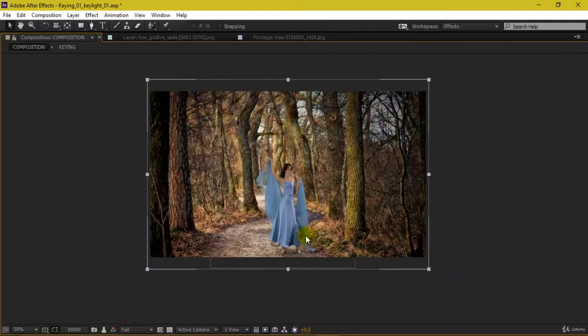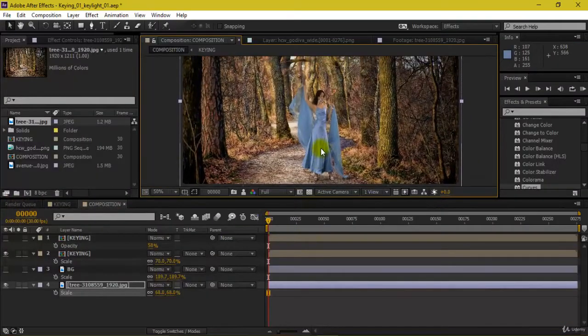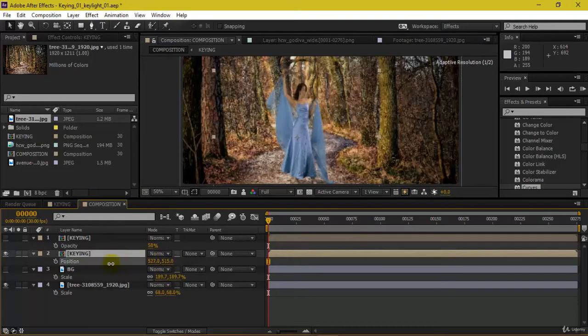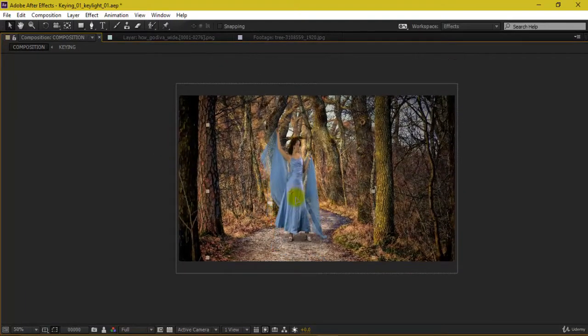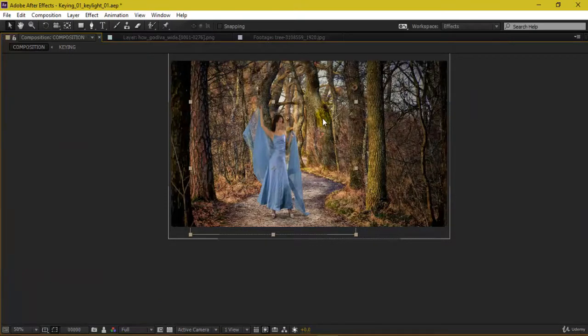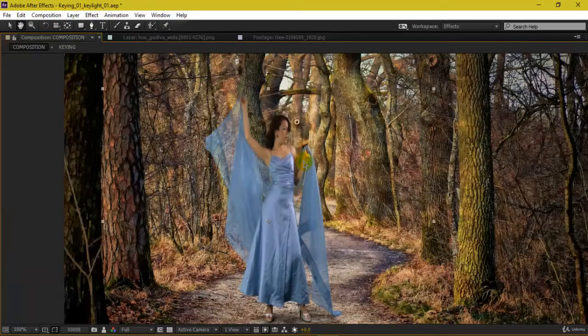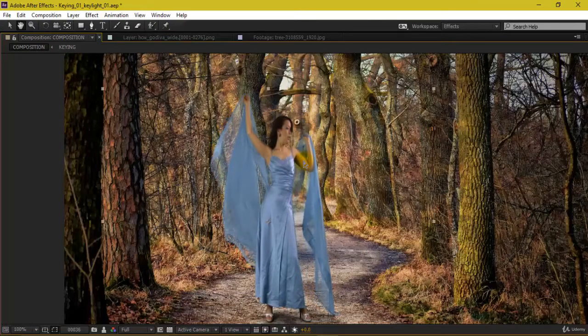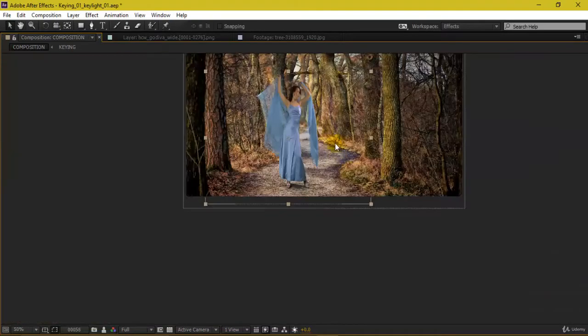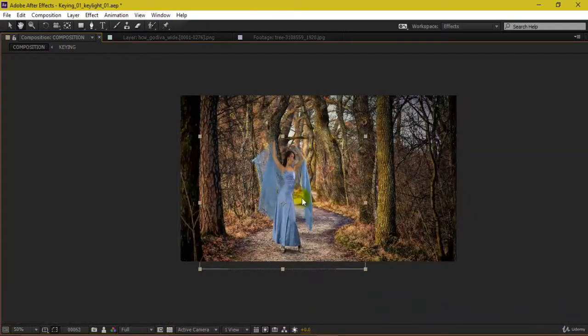The next thing I would do here is take this and scale this up to maybe 80. That's fine. Selecting this and hitting P, just offsetting this here. Yeah, this is actually looking fine. Even if you see the scale, this is looking fine to me. There is also this shadow which is coming, so it's fine and no issues with that.